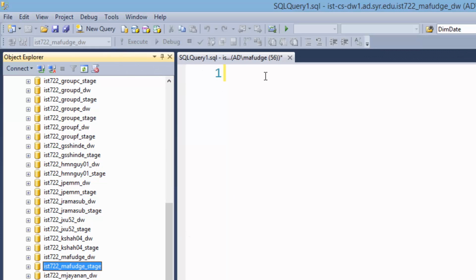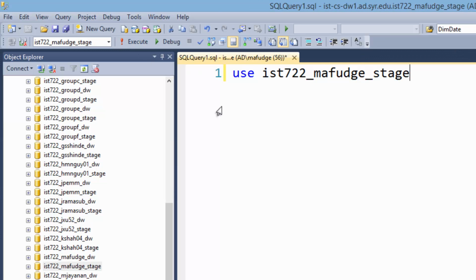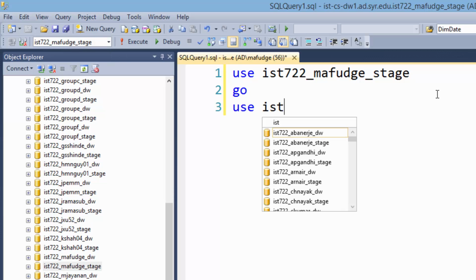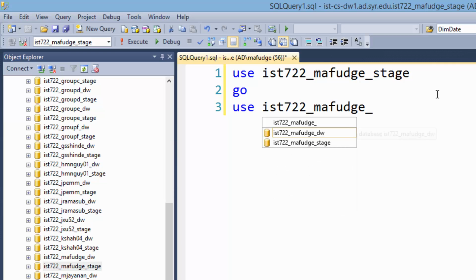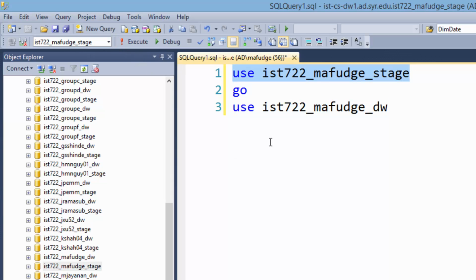So normally you can come up here and click and change that, but there's a command that you can use here, use. When you execute that command, now it switches your database. So I can do this a couple times here just to show you. So I execute this command, switches my default database. I execute this command, switches my default database.